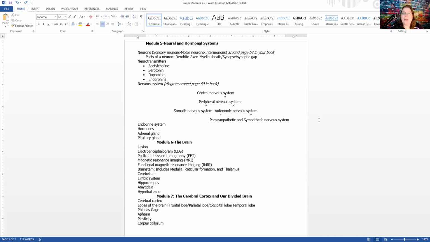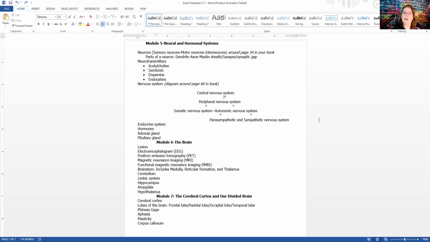So, these are a lot of basic things that you probably at least heard of in your high school biology class. Things like what a neuron is. A neuron is simply a nerve cell that's the building block of your entire nervous system. There are about 10 trillion of them throughout our brains, and they do a lot of different stuff.